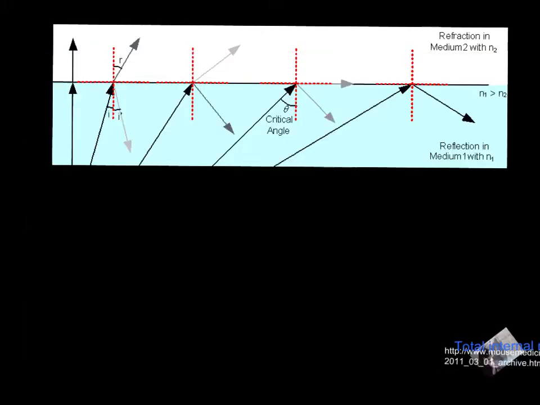So this diagram here shows light going straight through. If the light comes in on the normal, very perpendicular to the surface, it's just going to pass straight through and it's not going to bend at all. But here, when the light comes in at an angle to the normal, there's our normal, the perpendicular line, then it's going to bend. This one's going from water into air. So as it goes from water into air, it's going from more to less dense, or from a larger index of refraction to a smaller index of refraction. So it bends away from the normal. And we're going to actually calculate that once.